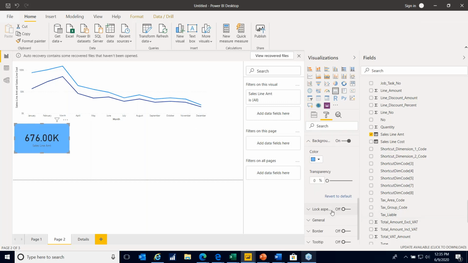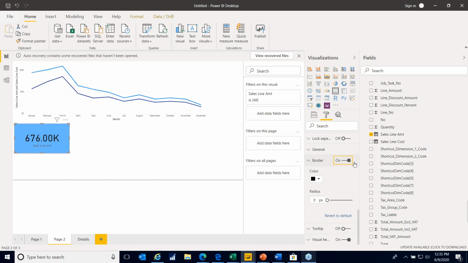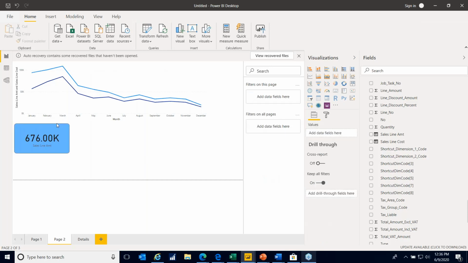And then I want to come down. I don't want it to be a square like that. I would actually like it to have a rounded corner on the border. So I'm going to turn on the border. I want the border to be black, that's fine, but I want this radius thing done. And what this is going to do is round out these corners a little bit. And so now if I get off of there, I took it and I softened that up a little bit, okay?